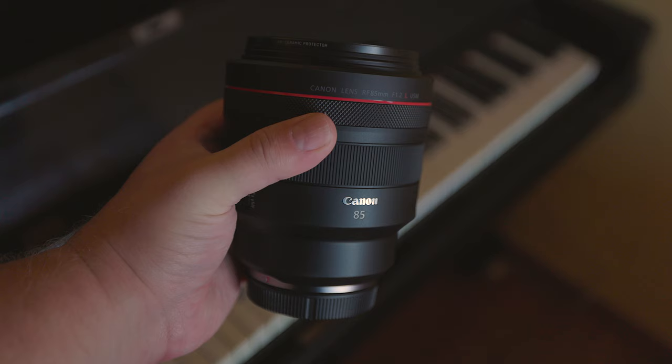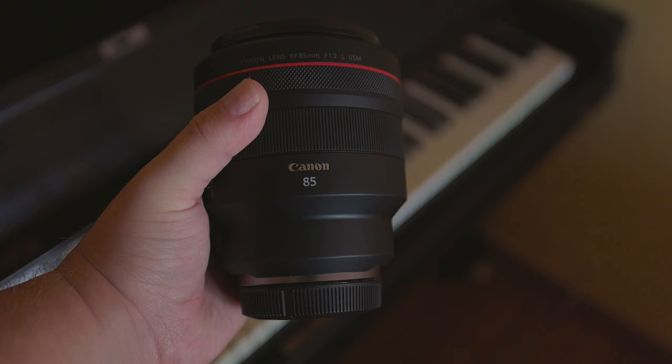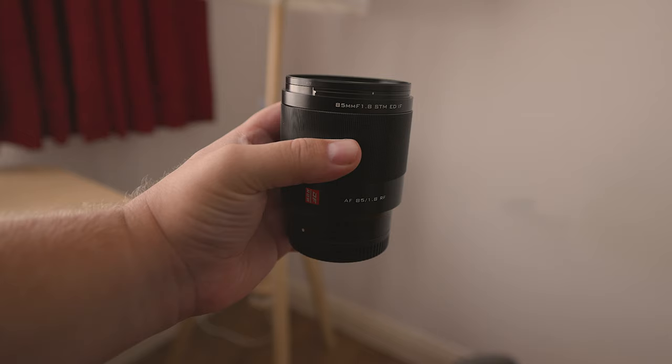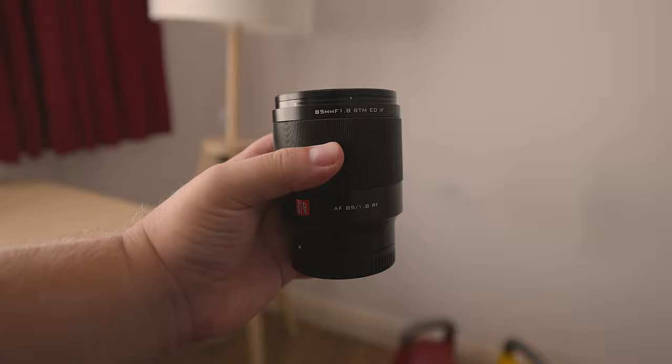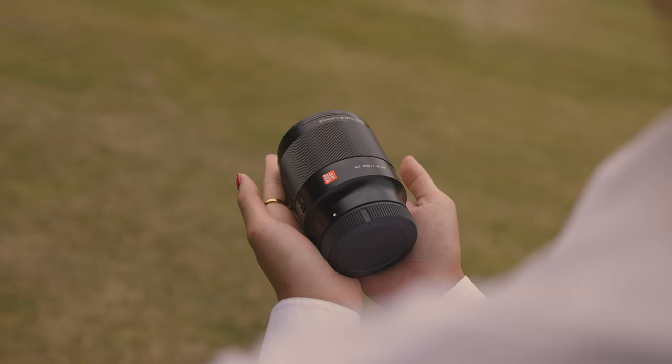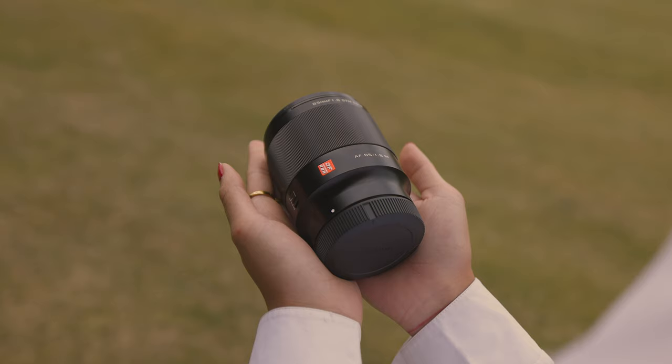In terms of size, the Canon lens measures 4.62 inches in length, just a bit over 4 inches in diameter, and weighs around 2.63 pounds, or just under 1.2 kilos. The Viltrox lens is just under 4 inches in length, and weighs 530 grams, or 1.17 pounds. The Viltrox lens is therefore quite significantly smaller, which can be a good or a bad thing, depending on what you're looking for. I'll talk about this a bit more later on in the review.